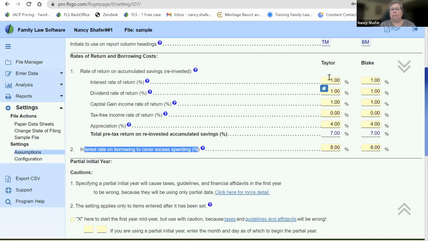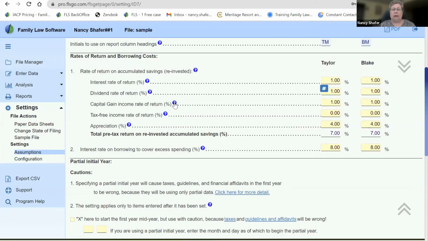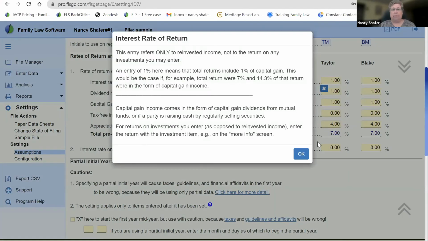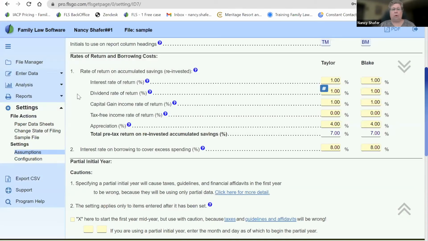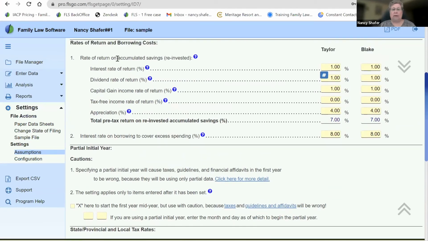So these defaults, if you click on the question mark, will tell you how we got to the defaults, and you can change them, of course, but they are the program-wide assumptions for accumulated savings and borrowing to cover excess spending going forward.